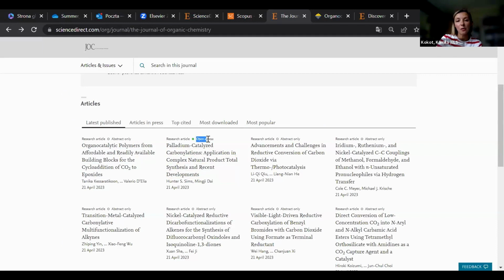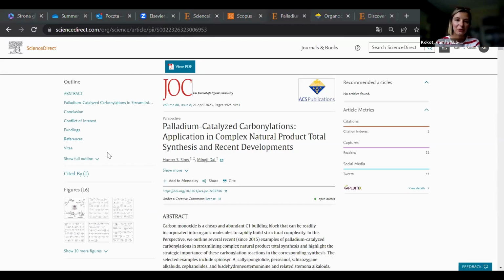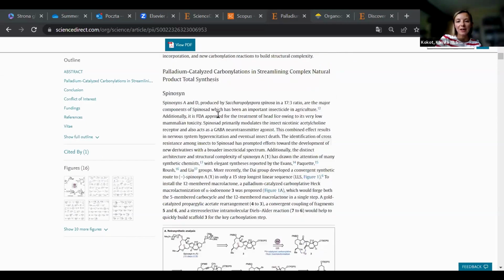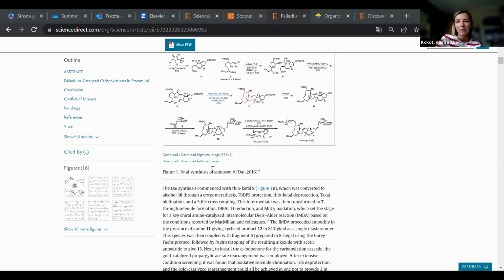I can see it's open access, so how does it look on ScienceDirect when we have access to the full text? Not only the abstract. You can see everything is very similar to how I showed you the previous one, but the only thing that is different is that I can read the abstract and the whole content with all figures, with all materials.